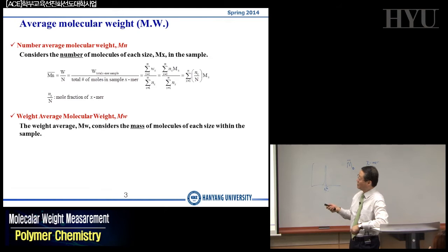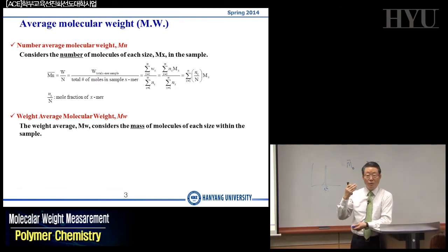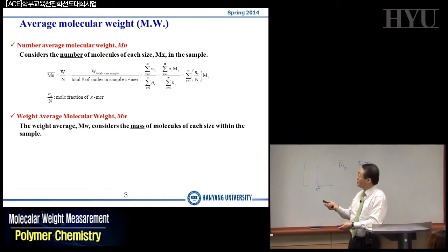So for the Xmer weight, we can divide this into Wx, the weight of the Xmer, and x could be any number, starting from 1 to infinity. So if you summate this Wx, or the number of moles Nx, this is the correct equation, right? And weight, as you know, is what? Weight is n times m, where m is equal to W divided by n. So if you summate nx times mx, where x is equal to 1 to infinity, then this is the correct equation.